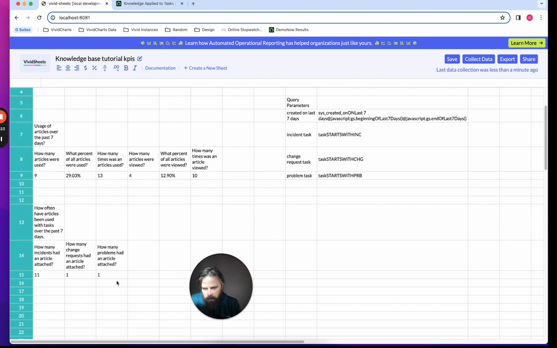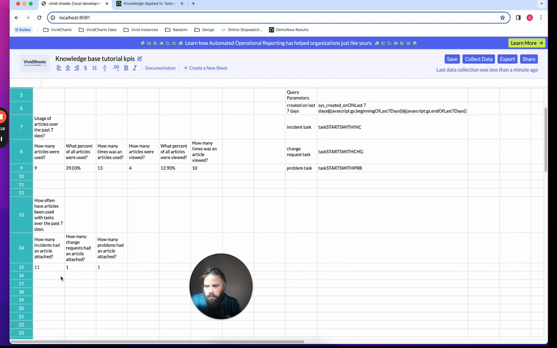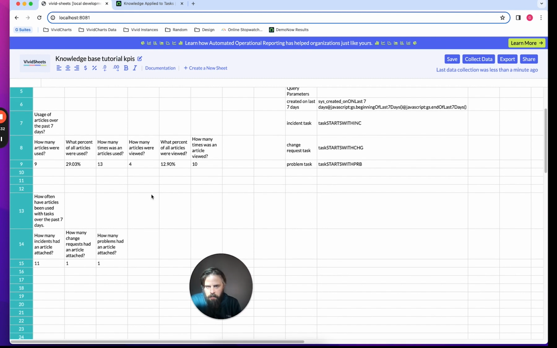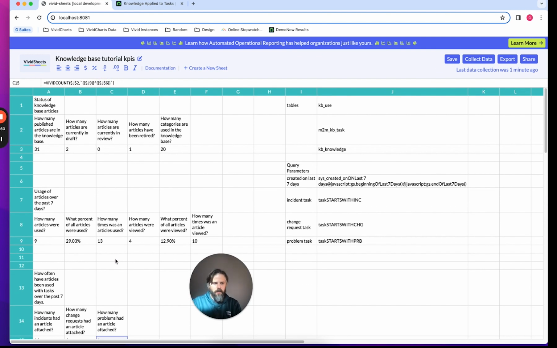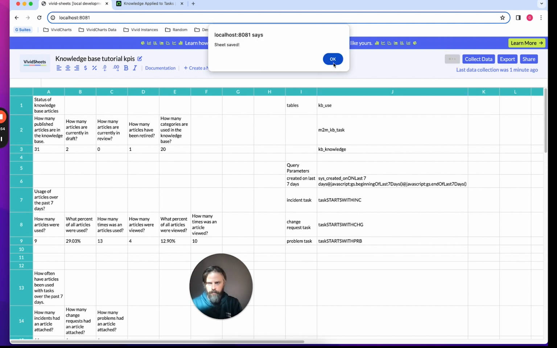So again, we saw that table and we knew that we had 13 total items or entries into that table. Oh, you know what? I did it again. Oh no, I got it. I thought I made the mistake of not including the past 7 days again, but I do have it right here is the reference to the past 7 days. Okay, so we have now successfully created, I'm going to go ahead and save this.